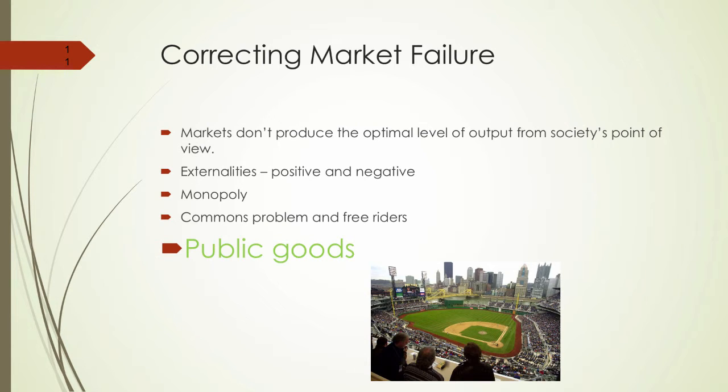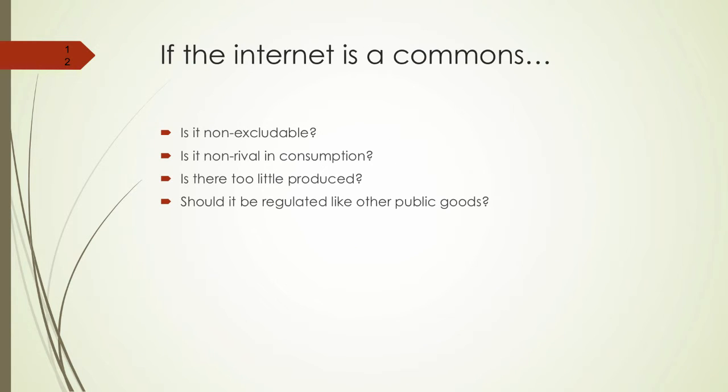The last market failure that I want to talk about is the idea of a public good. A public good is a good that's a little bit different than a commons, although there are some similarities. A commons or a public good is a good where there is a desire for the good, but private sector firms have difficulty, and it may even be impossible, in making money by providing the public good because of two characteristics of a public good.